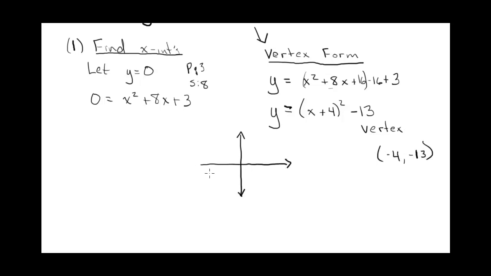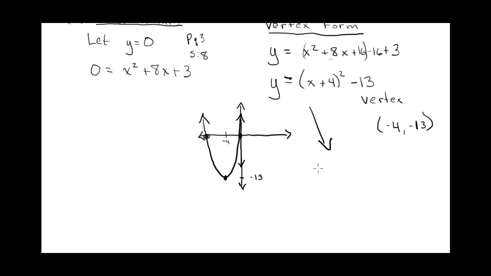And I'm not going to sketch this totally using transformations. I'm going to just plot the x-intercept roughly. So negative 4, and maybe we'll say negative 13 is down here. And it's facing up, so we've got a parabola like this. So it does have x-intercepts, right? The x-intercepts are somewhere here, but why couldn't we find them using this method? Well, the reason is they're really bad numbers.